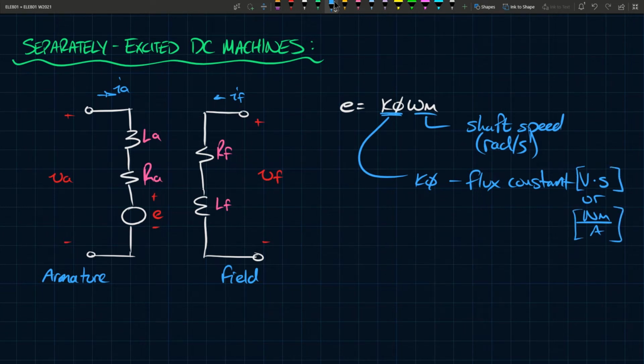And then we can make another separation, and we say that phi is the flux under each pole. This flux is usually measured in Webers, although it could be measured in other units, depending on the standard that you're working with. So this is a general setup of the circuit. It's a fairly simple circuit when you consider what's going on. But you'll see that there are ways to relate one side of the circuit to the other.